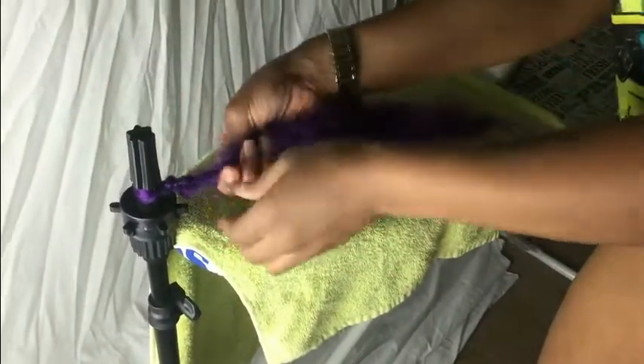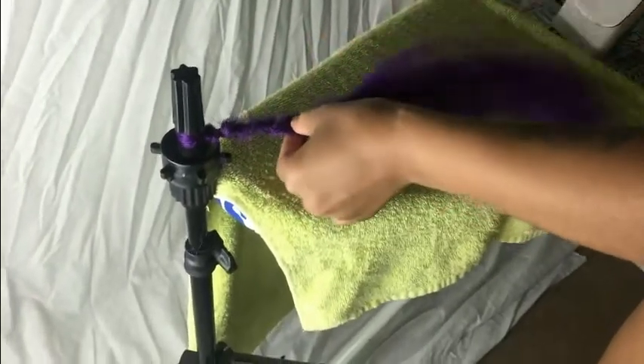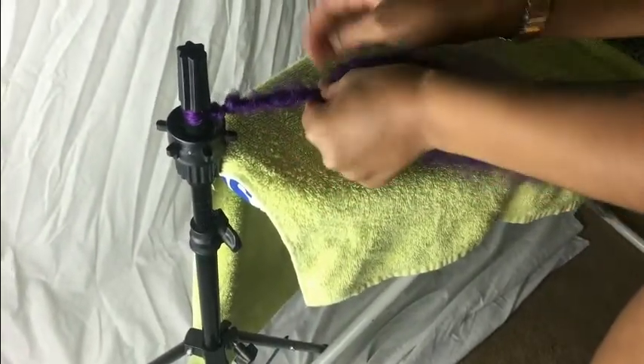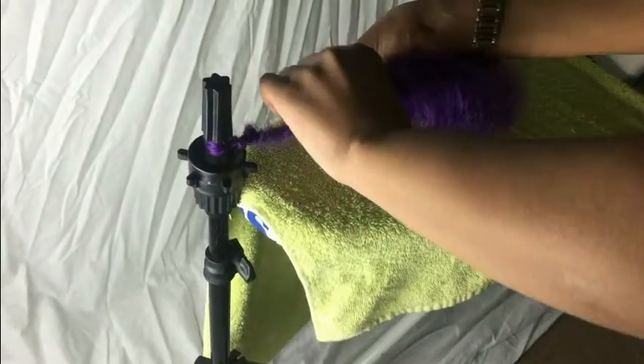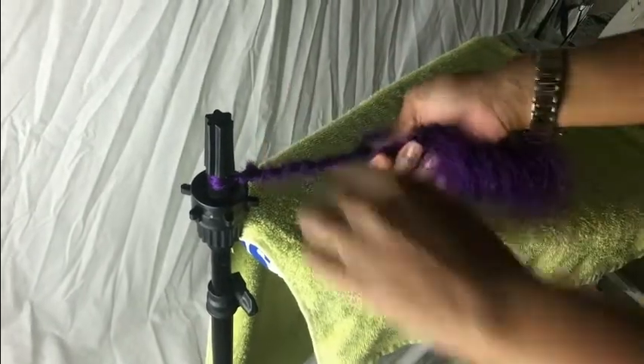Now here is the second step. You're gonna sit there and twist, twist, twist — make sure you get tight twists, because the better the twist, the better the dread. A lot of people make the mistake of twisting it really soft, and then they go to put the iron on it, it doesn't stay, and the steam won't lock in that dread.